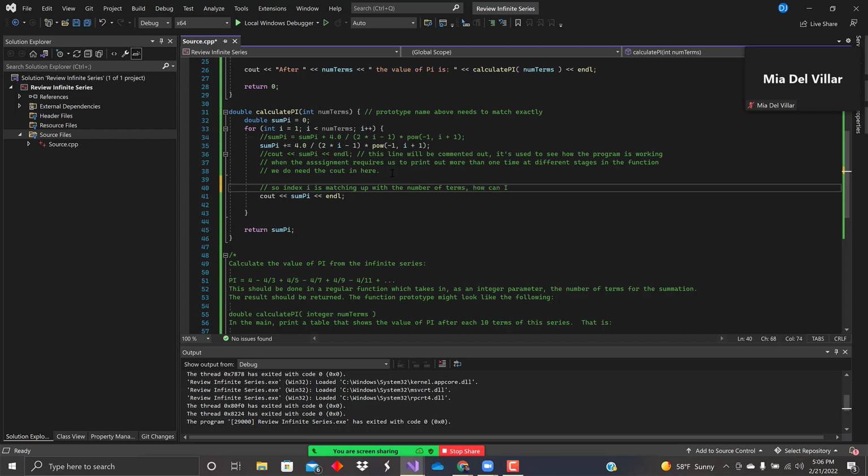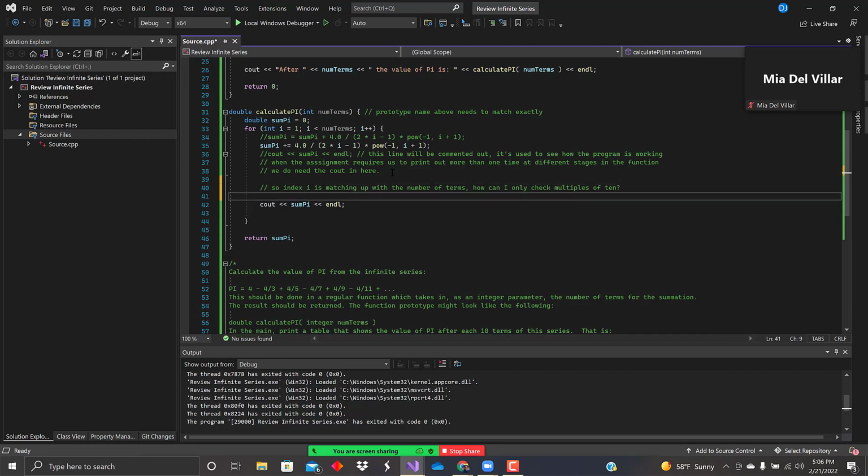How can I only check multiples of 10? Well, I could just keep subtracting 10 and then seeing if the result is 0, right?